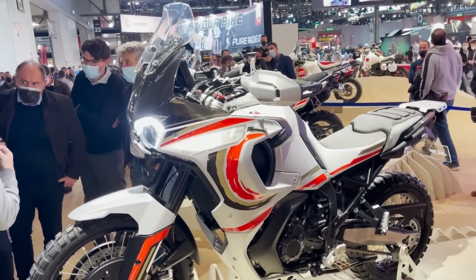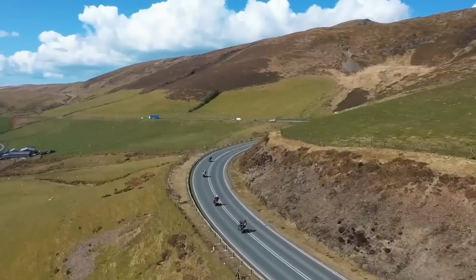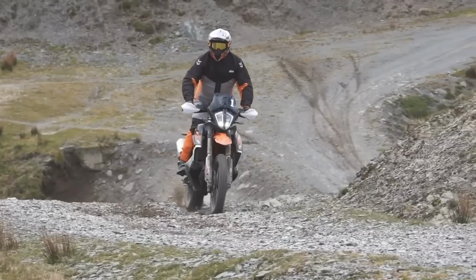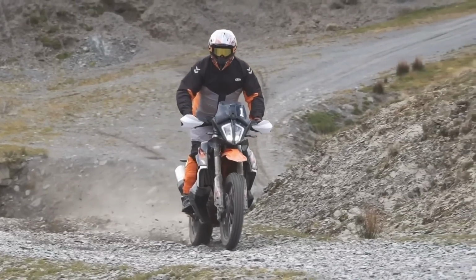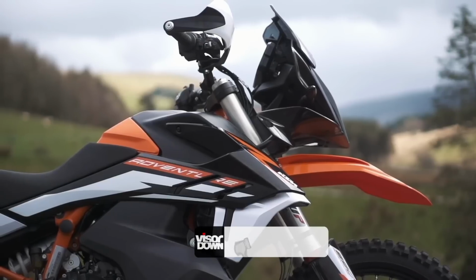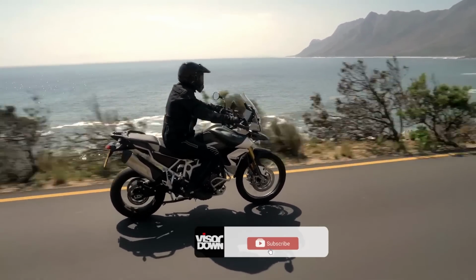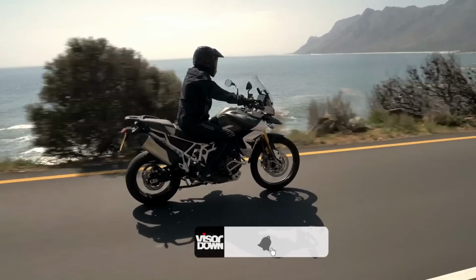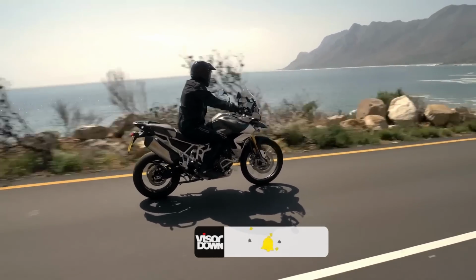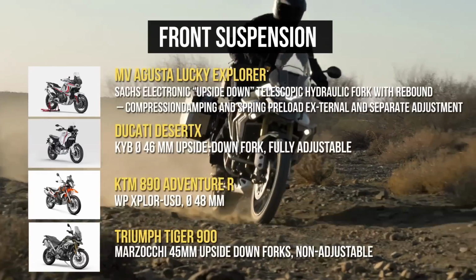Do we think the Ducati and Agusta is more stylish than the KTM or Triumph? Well, KTM aren't exactly known for its style, but you certainly know what you're getting with the 890 Adventure R. It's sharp, it's perhaps function over form, and it's orange. As for the Triumph Tiger 900, there have been so many changes in this class since it was launched that it's already the elder statesman. It's handsome, but unassuming, perhaps a little bland. So, all in all, we'll give Ducati this one.